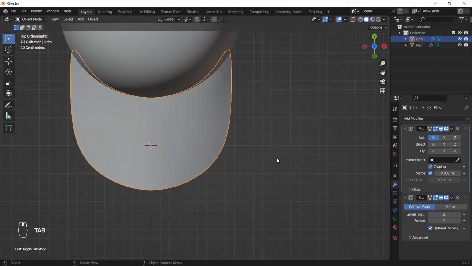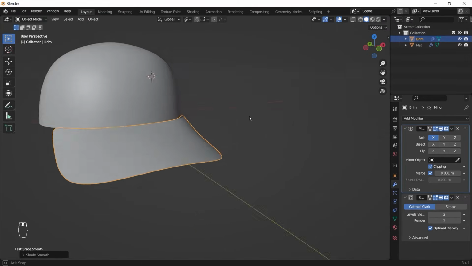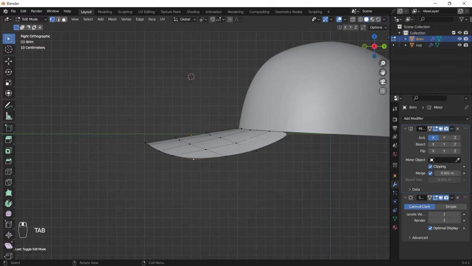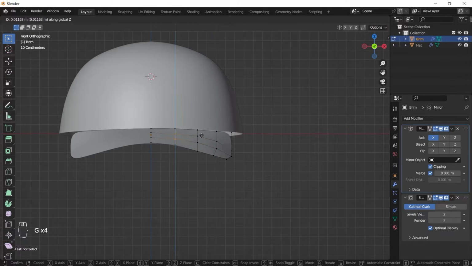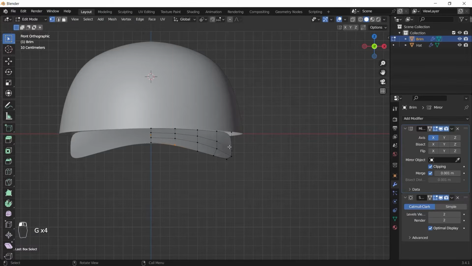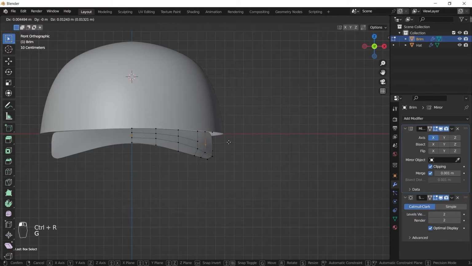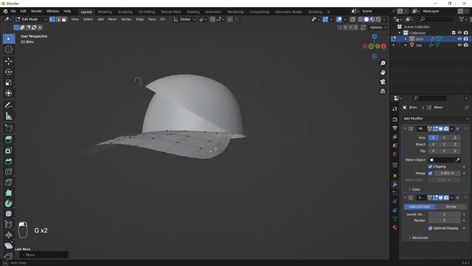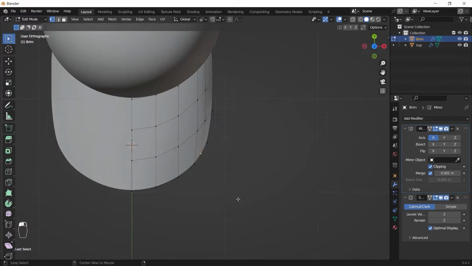Yeah, something like this sounds good to me. I right click and I shade it smooth. And what else we can do is make them a little higher to make the curve shape better, you know what I'm saying? Yeah, adding a loop cut always can help you with these things. Just press Ctrl R to add a loop cut.